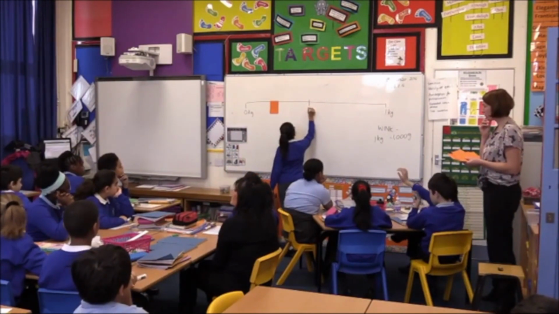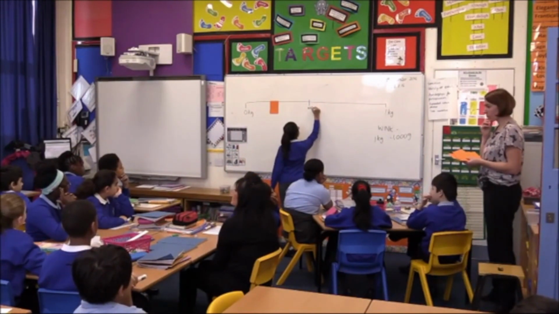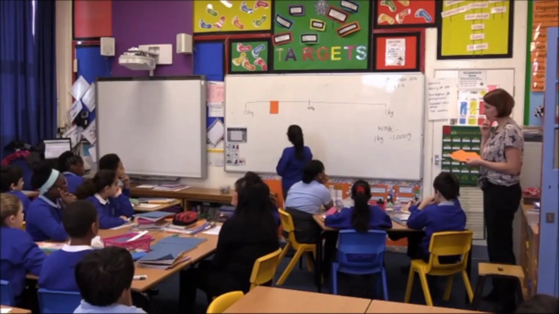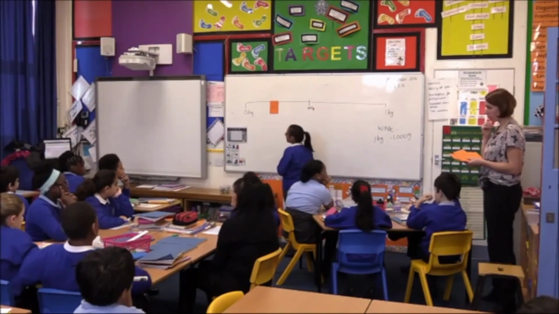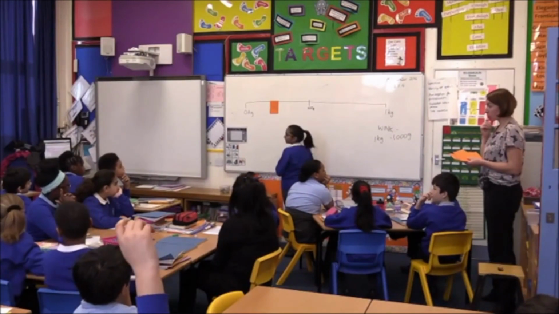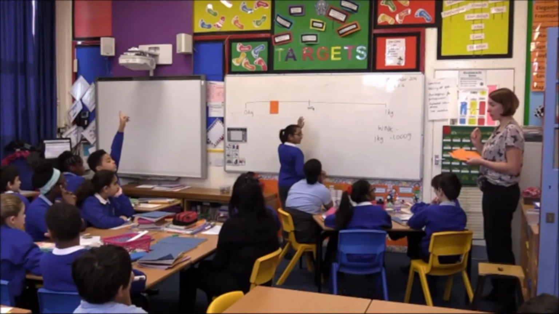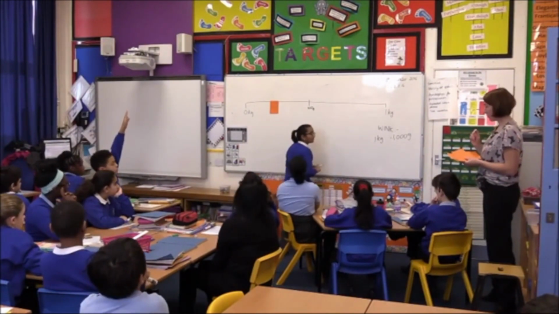If you looked at it, 300 grams would be a lot closer to 500, as Aria said, than it would be to 0 kilograms. So it would be further along. I think it'd be further along. So you're disagreeing with where it's going at the moment. You'd like it moved closer to 500. I think I agree with that. You agree with Matthew. Go on then, move it if you want to.